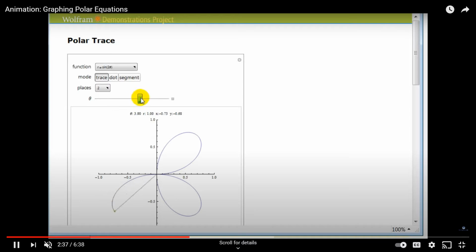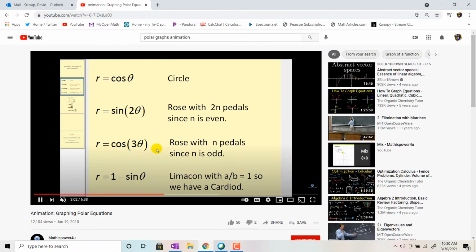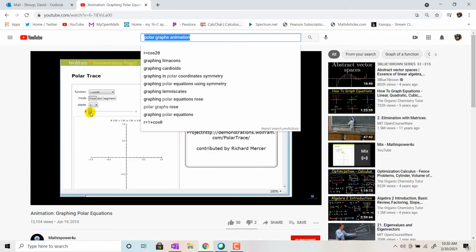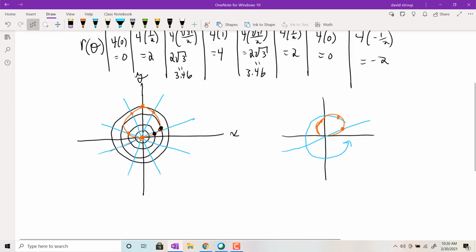Okay. So you can use a table to get it done. Usually what I do is, instead of the table, I just draw the graph of 4 sine theta, like I would back in chapter 4. And if you want to see some animations, you could just go to YouTube, and all I did was type in polar graphs and animation, and I got what I got. But usually I use this computer program, which he's using in the video there. That's usually what I have set up for class.